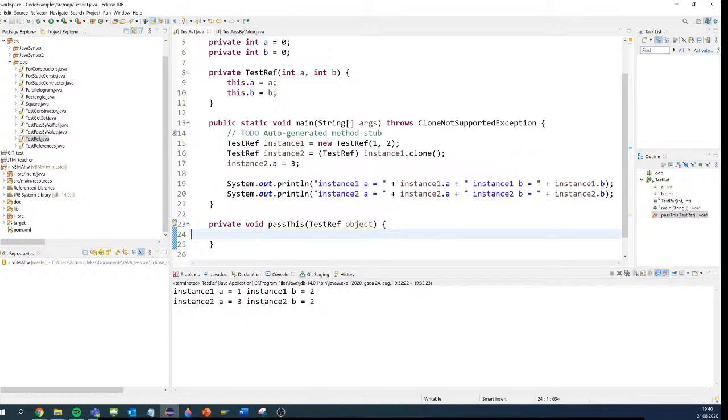Where's the place you have the problem? Oh, yeah, I see. You have defined here variable instance2 as Object, not as TestRef. So you have to replace Object, which is the class you wrote here, with TestRef.